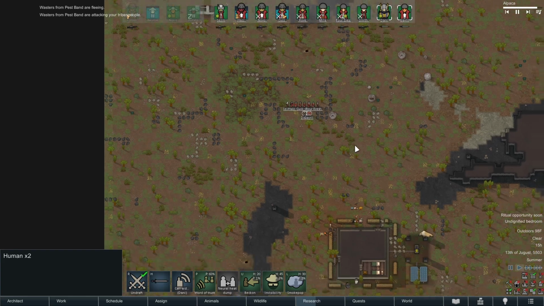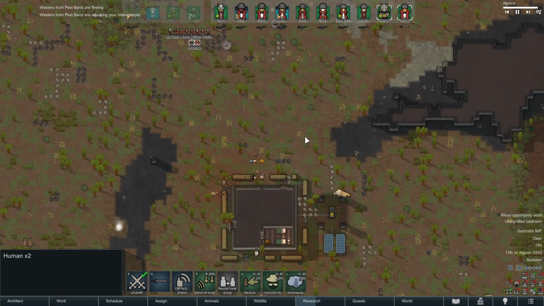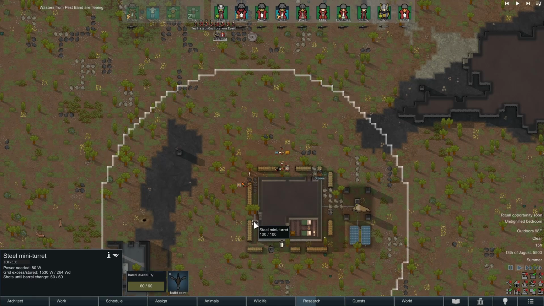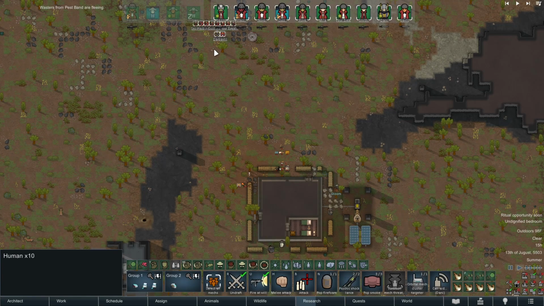No, they did not. Yeah, I think we won. Oh, Bloom here, maybe. Okay, I guess we're gonna let him go. And we just barely outranged this turret, so we'll take that out without any danger.